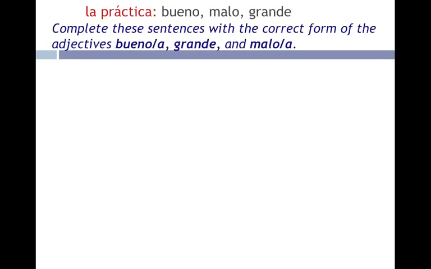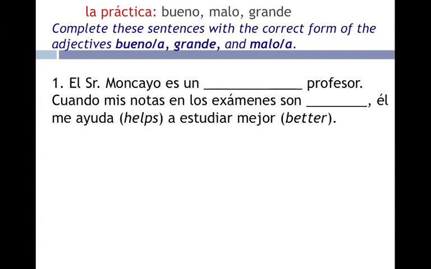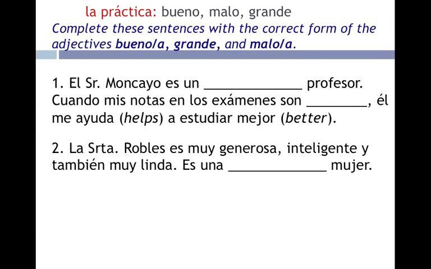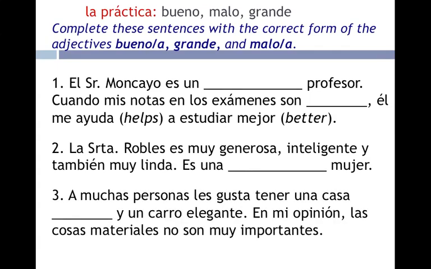So complete these sentences with the correct form of the adjectives bueno or buena, grande, malo, mala, or the plurals. Take a look at both sentences for número uno to get the idea of the context. El señor Moncayo es un profesor. Cuando mis notas en los exámenes son, él me ayuda a estudiar mejor. So I think he's a pretty good guy, helping when your notes aren't so good.